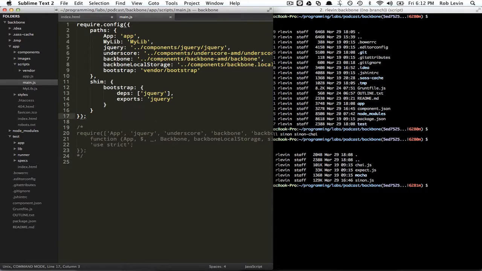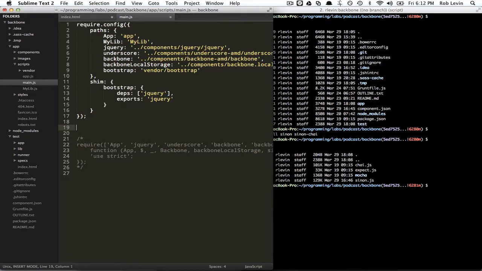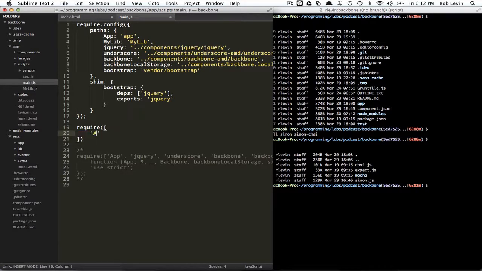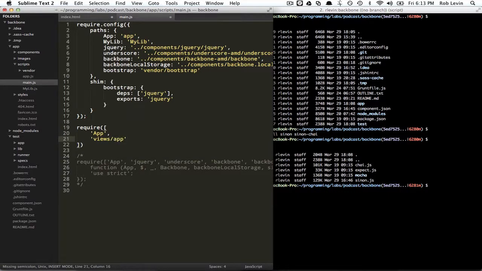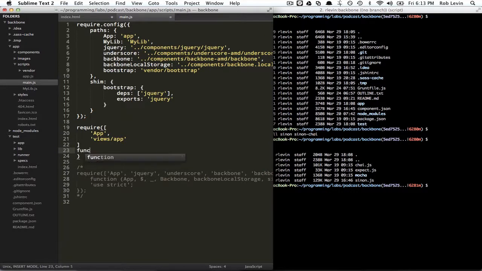We're actually going to kick off our app with this. We'll keep this commented out, and we'll use it for debugging if we need to. Probably delete it in a bit. We're going to include an app and then a views app, which we haven't created yet. That'll be our main app view. And we will create a function that takes the dependencies that we're asking for.